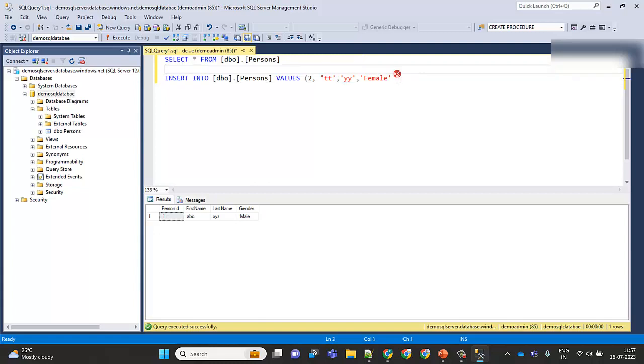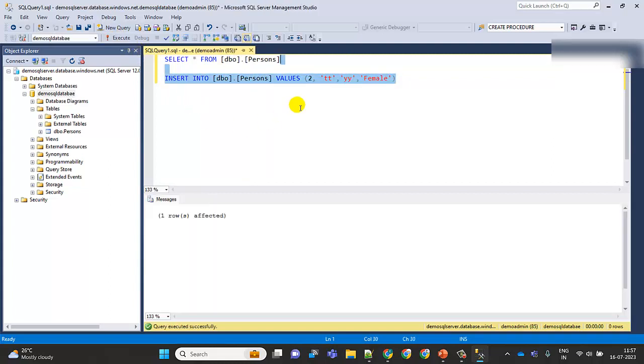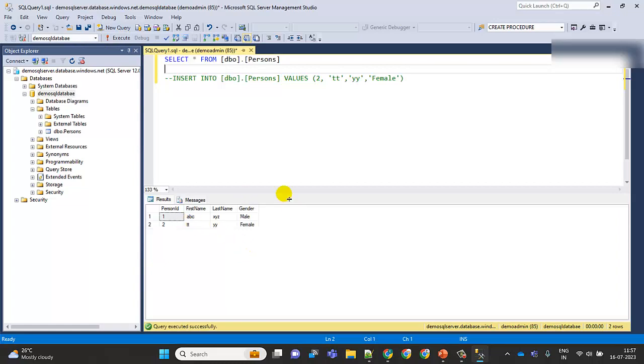Now if I execute this query, it will insert into the table. Let me execute it. See, one row is affected, so that means it is inserted. If I run the query again, you can see the 2 records.